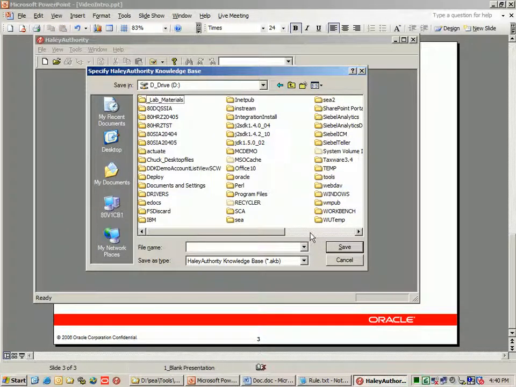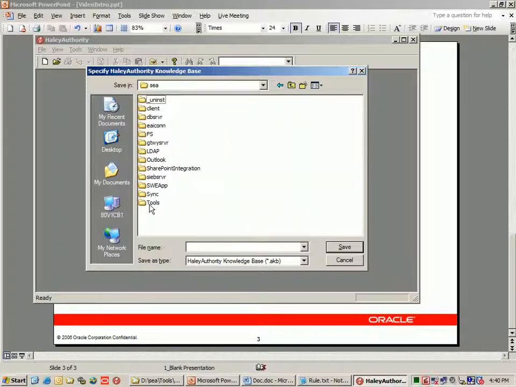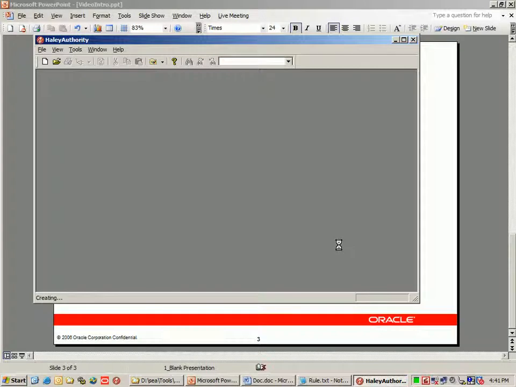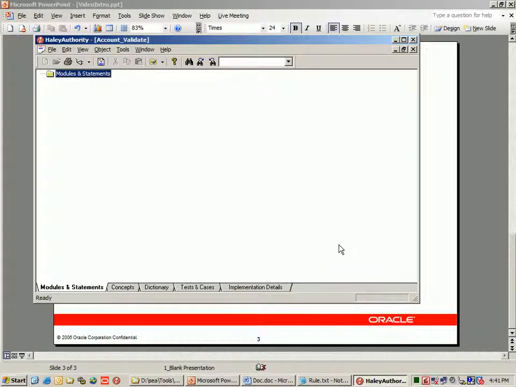It initially just brings up a browser for you to decide where you want to create and place your new knowledge base. So typically we'll put it under Tools, Rule Knowledge Base. You may find there's one that exists out of the box that's there. We create a new one in here, one place to put it, but you can put them anywhere you want really. So let's call it account. We can call it anything you want really. Validation or validate. Good enough. And it opens us up to a blank knowledge base.